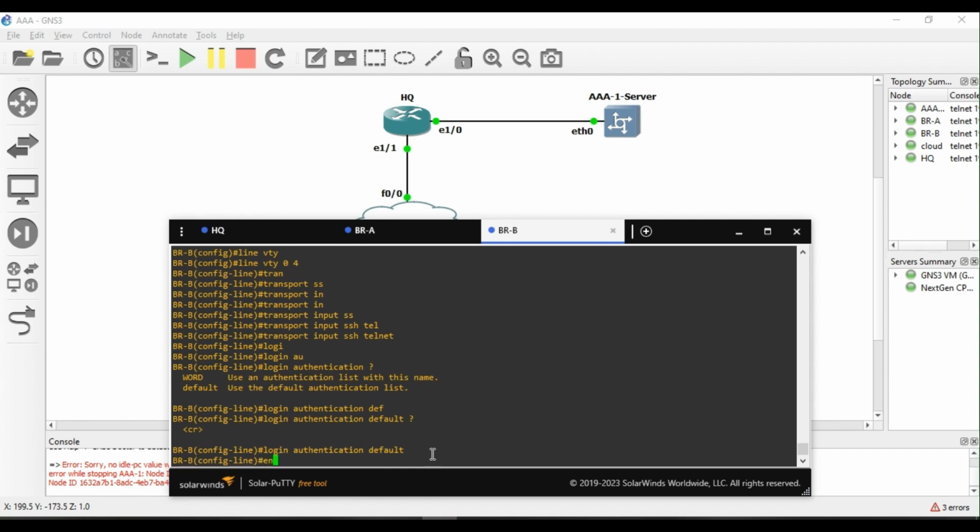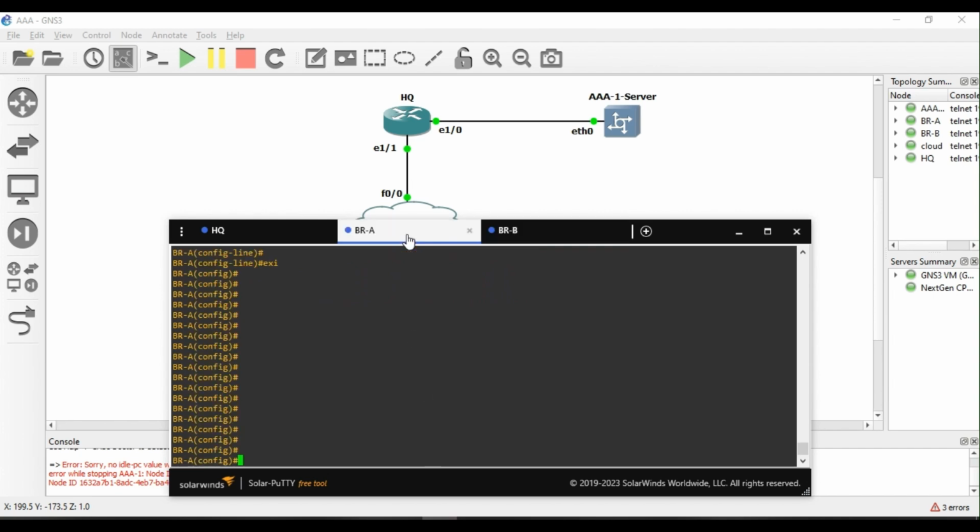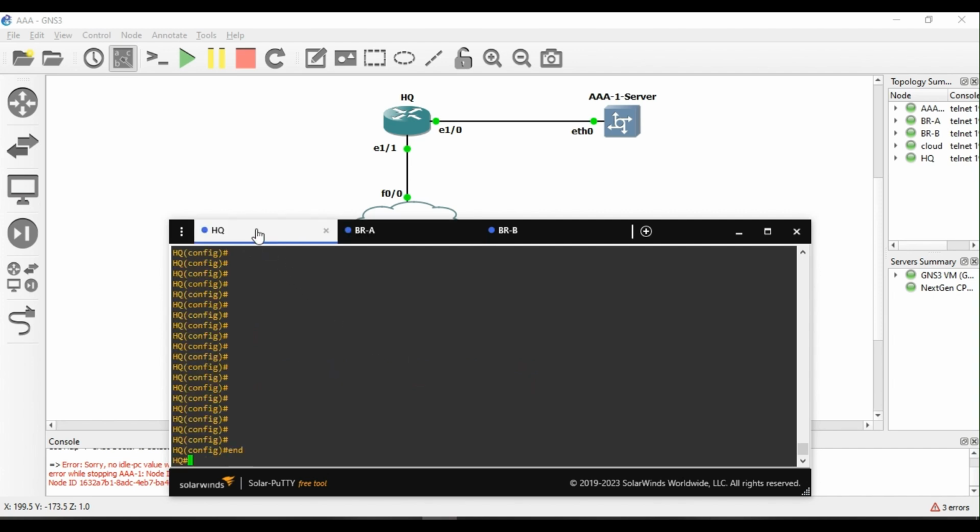Now let's go for confirmation if these things I did are working. Remember, let me just quickly show you the running session users. Remember the user that is configured is admin and the password is 1234.